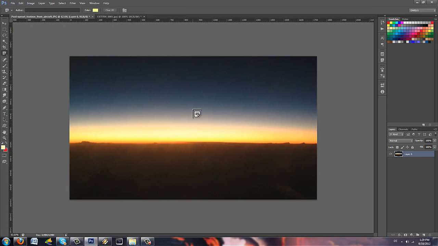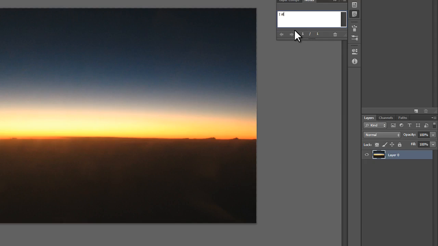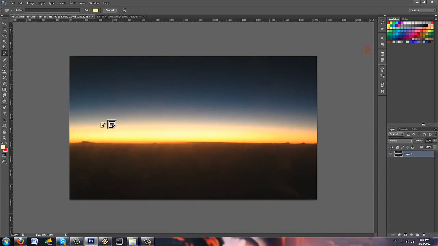Okay, and now we have the note tool, and it basically does exactly what it says. You click around on your image and you can add notes. For example, take note of what you did on this image at this certain time, like I straightened the horizon with my ruler tool, and it's going to be there. If I right click and open note, I can have it here, or you can just drag it out and see what you did.